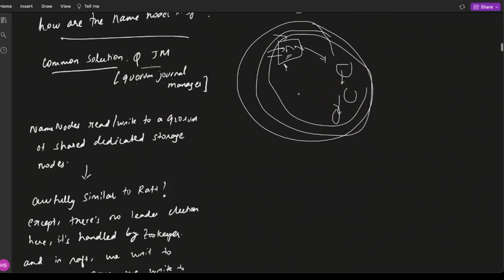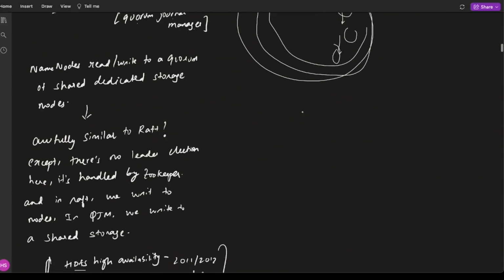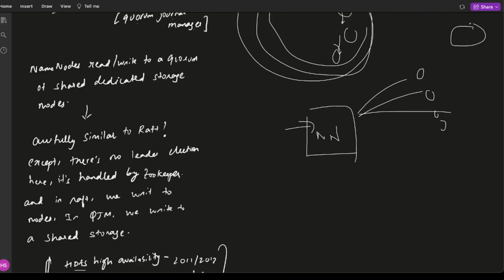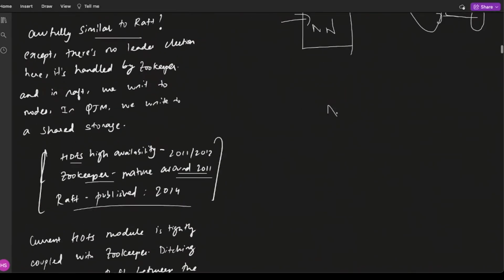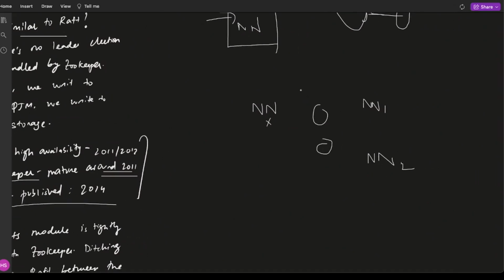So the approach that HDFS implemented to achieve strong consistency among the name nodes was: let this be the primary name node and let these be some storage nodes, some temporary storage nodes. Any metadata write that it does, it writes to a quorum of them. And all these backup nodes will periodically poll from one of these storage nodes and they'll read from it. Now let's say the primary name node goes down. And let's say you have NN1 and NN2 as the backup nodes. And these are the journal nodes over here, the shared storage where you read metadata from and you write metadata to.